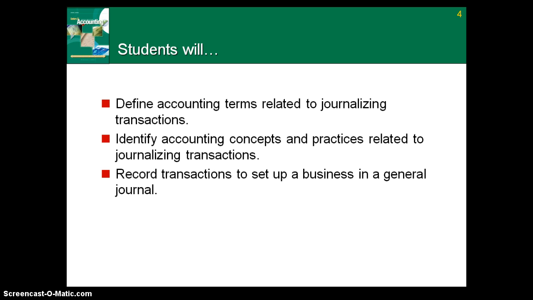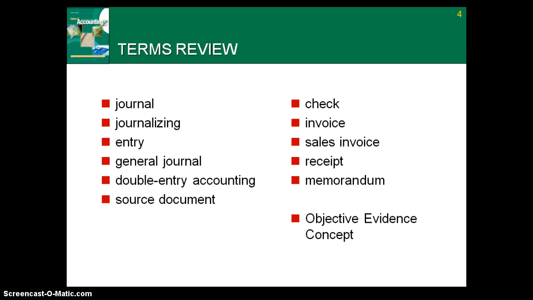After we're done with this, you'll be able to define your terms, which there are 11 for this chapter. Identify concepts, there's only one new one this chapter, and then actually do the recording of the transactions. As you can see, there's 11 terms on here. If you don't get the definition, go ahead, pause the video, replay the sections that you need.